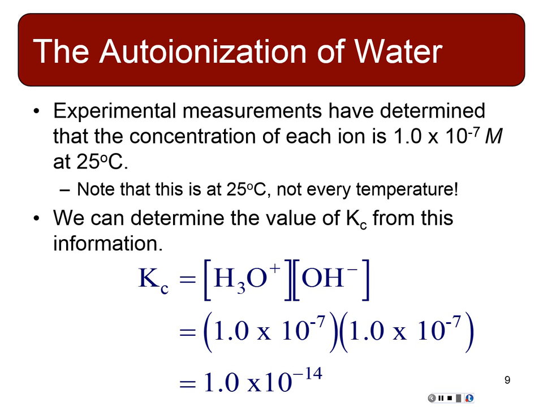You'll have to know that value as well, because this is the basis of our pH scale. What do we think of when we think of H3O plus or H plus? An acid or a base? Acid, right? That's what an acid is, hydronium or H plus. And when we think of hydroxide, what do we think of? Base. So if both of those concentrations are equal, what do you think the solution is? Acidic, basic, or neutral? Neutral, exactly.